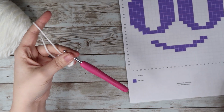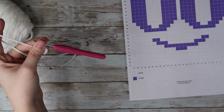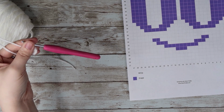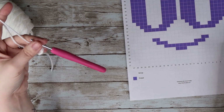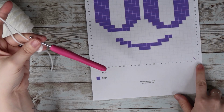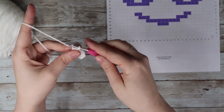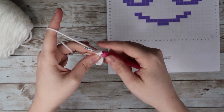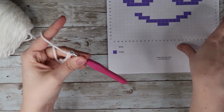So then I just take my chart and I couldn't reach my pen, and we mark off corner number 1 right there. So now what we're going to do is we're going to chain 5 again. So 1, 2, 3, 4, 5.